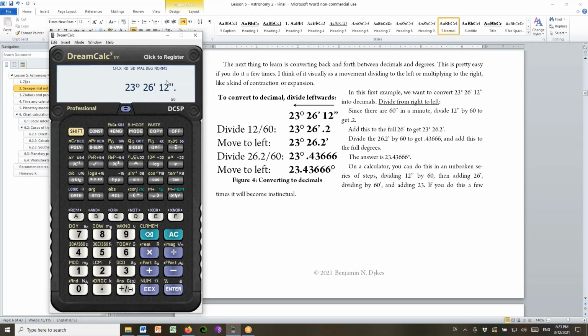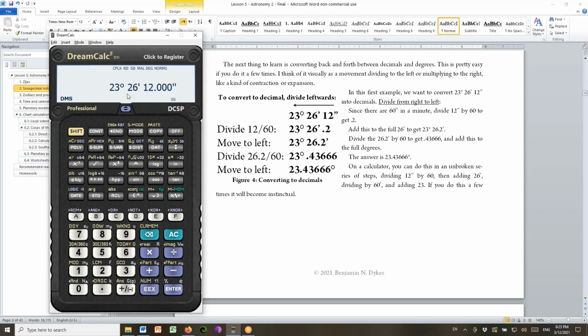It looks like it's done because you see the little second indicator there, but you actually have to click it after every number that you add in. So now that is the complete form of the degree, minutes, and seconds.